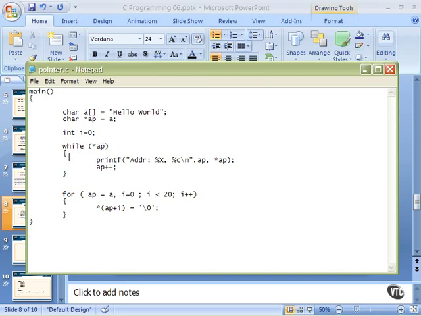Now, after that while is done, we will come here and start a new loop. I'm going to set ap back to the beginning of a, or the address of a. There you see that, the address of the 0 element. So we start over again, because ap has incremented its way out to here, so I'm going to set it back to there. Then I fix up i to be equal to 0 to make sure I have a nice clean counter. And as long as i is less than 20, I just stuck a number in there that I know is bigger than hello world, we will set nulls into the contents of ap plus i. That's our pointer plus our counter. The contents of it will be set to null.